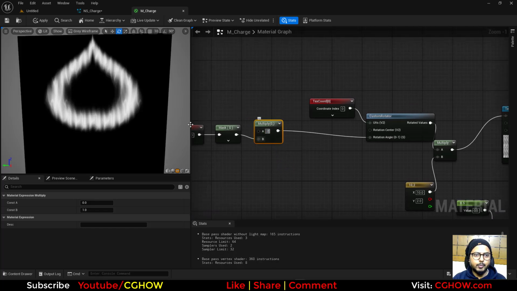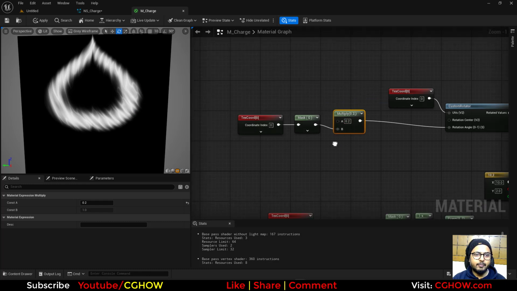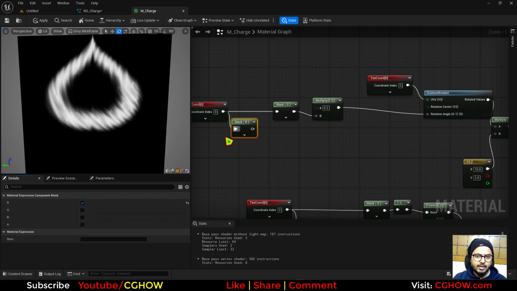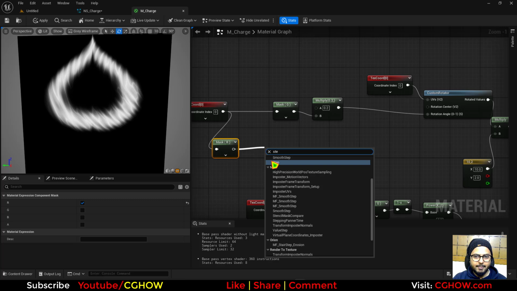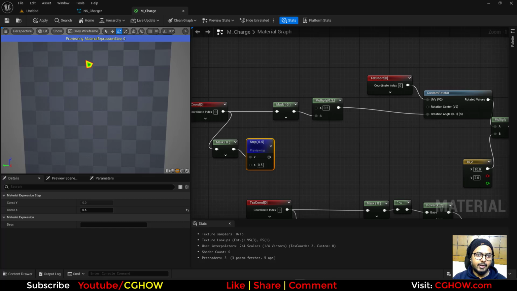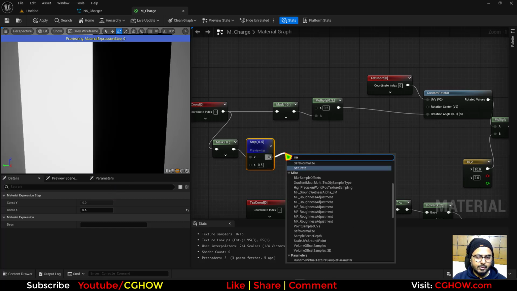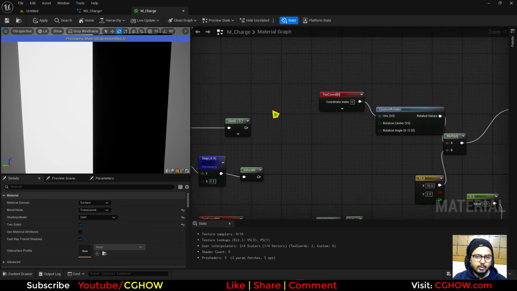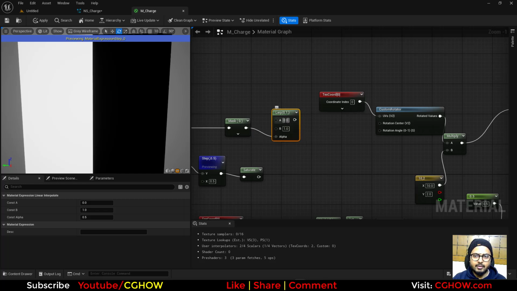So now if I put 0.2, it's working fine. It's there on the arc, and when it's going up, it's vertical again, but it's not working on this side. So for this side, what I want, I will take the mask from this red channel, then I'll take the step 0.5. It will give you the black and white half and half, and then you can saturate also. Okay, so what I'll do, instead of this multiply, I'll use lerp, and in the lerp, let's connect this here.